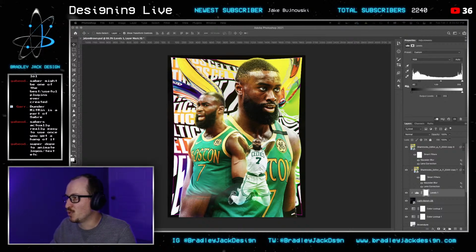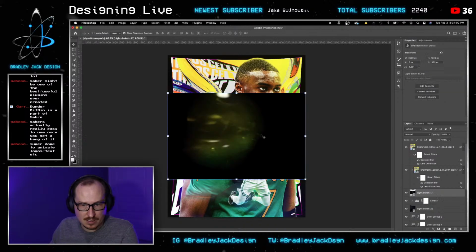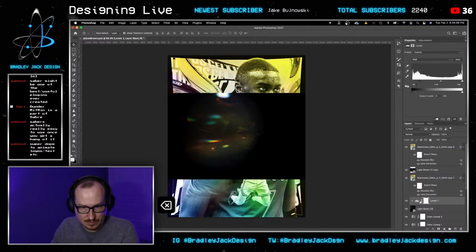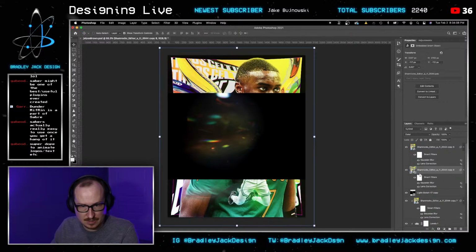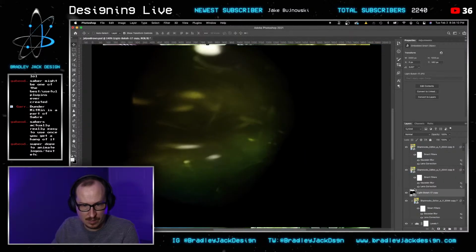I usually use Bridge for my photo app to look and see what I have, but I've been using just the Finder recently. Oops. Let's color this one now. Whoops.